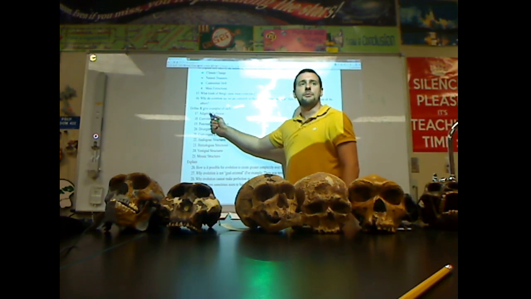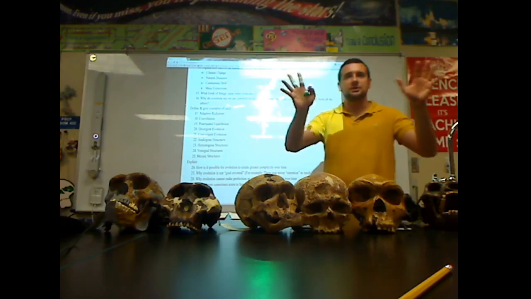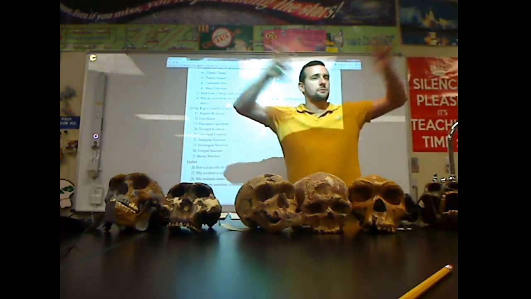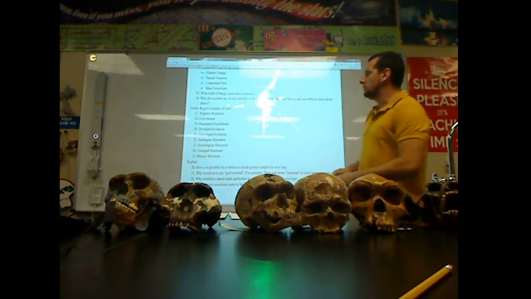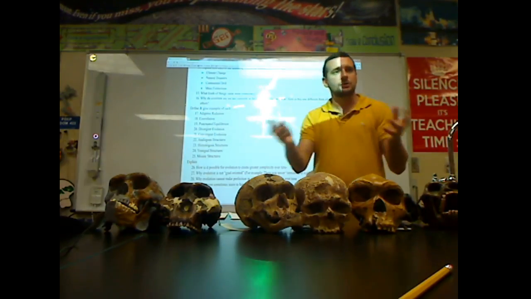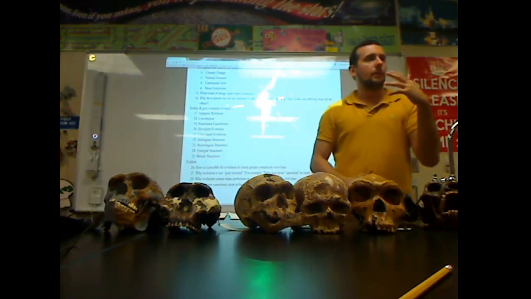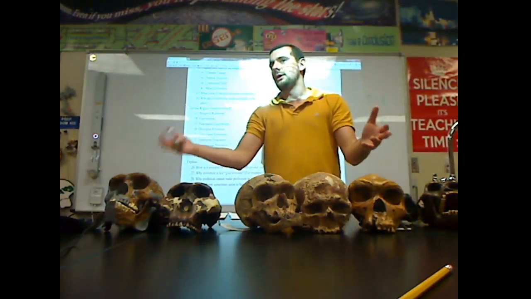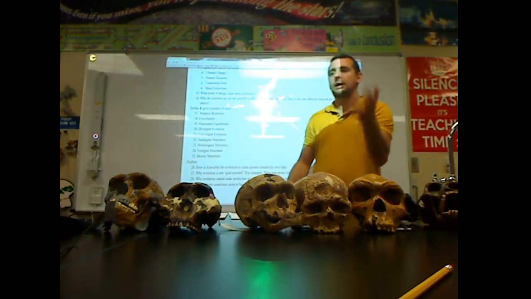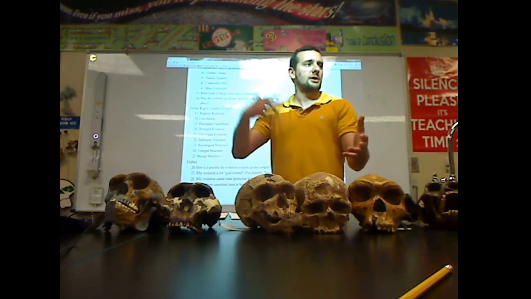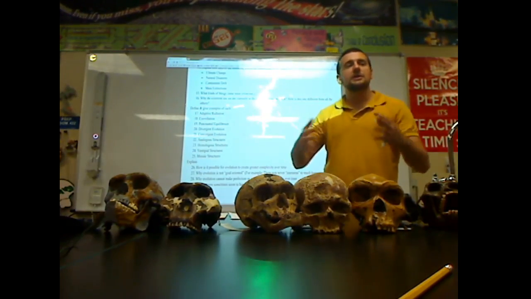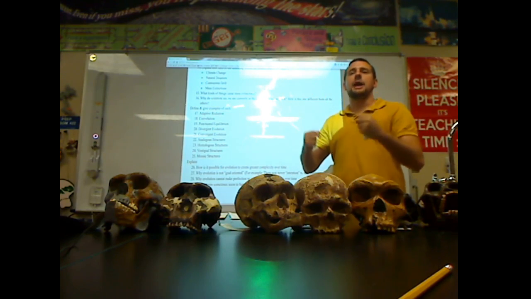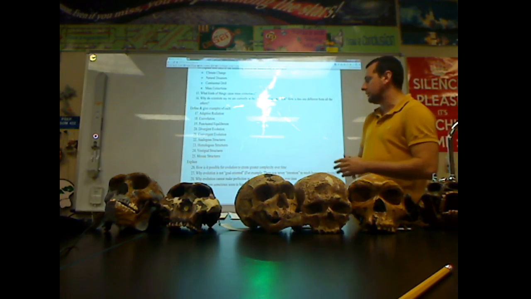We did talk about adaptive radiation. That's a series of speciation events that causes species to split from one to several, by several splits happening. We did talk about coevolution, two species putting pressure on each other, like a butterfly and the flower that it pollinates, or the prey and the predator, or the host and the parasite. They evolve really close together because they are in constant pressure from each other.